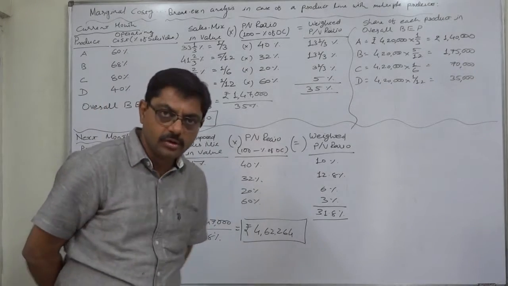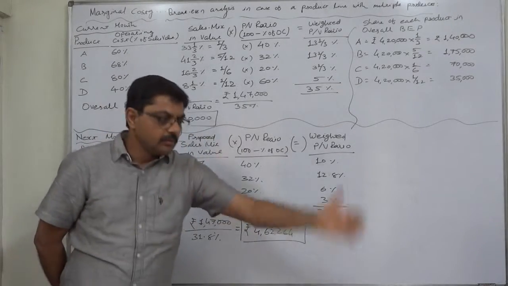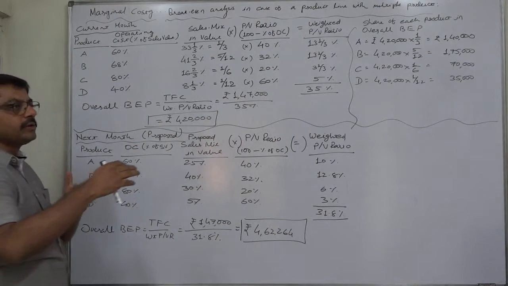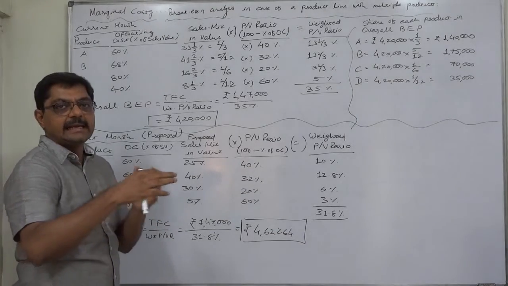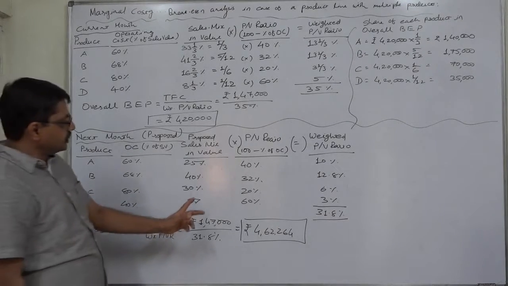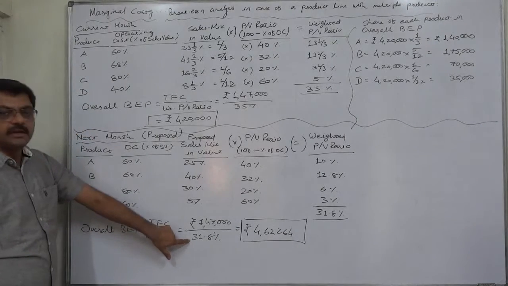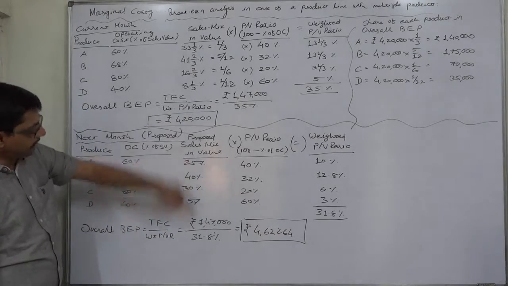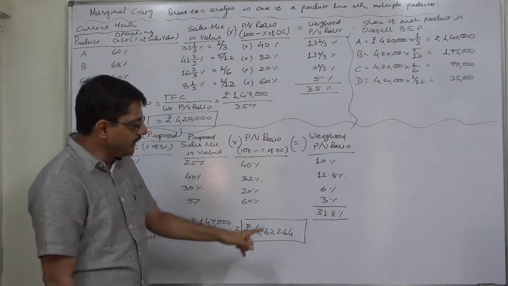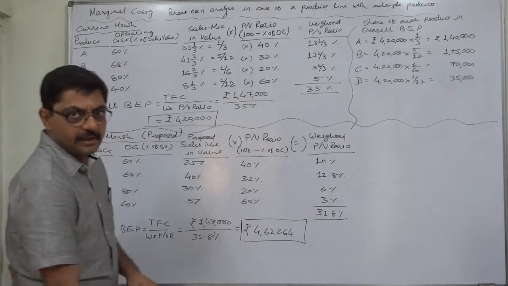It is not good, because the profit making situation has farthened. It has gone beyond 4,20,000. So we are now going to reach the profit making stage at a later time. But what is the reason? There is an upward shift in the overall BEP, because first reason is the denominator has decreased. Compare these two fractions. That means there is an upward shift in the overall BEP because there is a decrease in weighted PV ratio, that is overall profitability of the company.